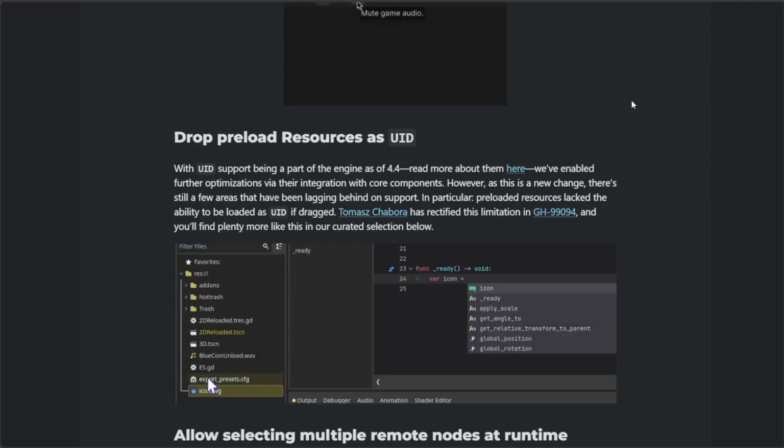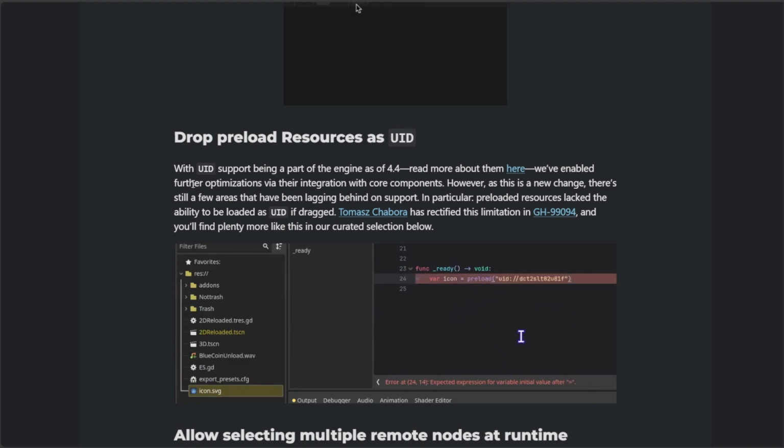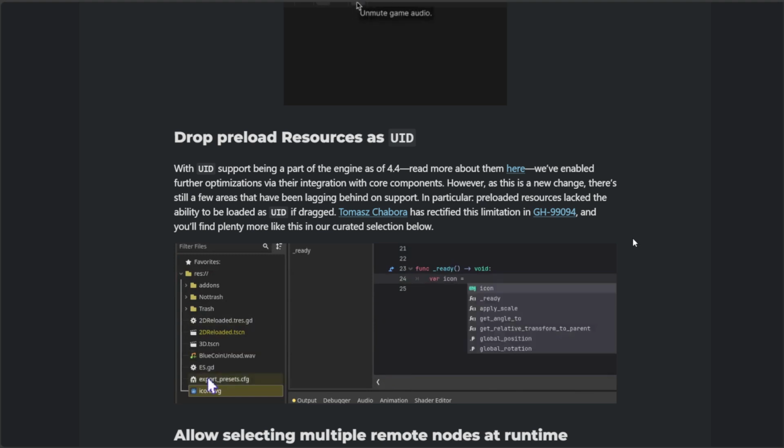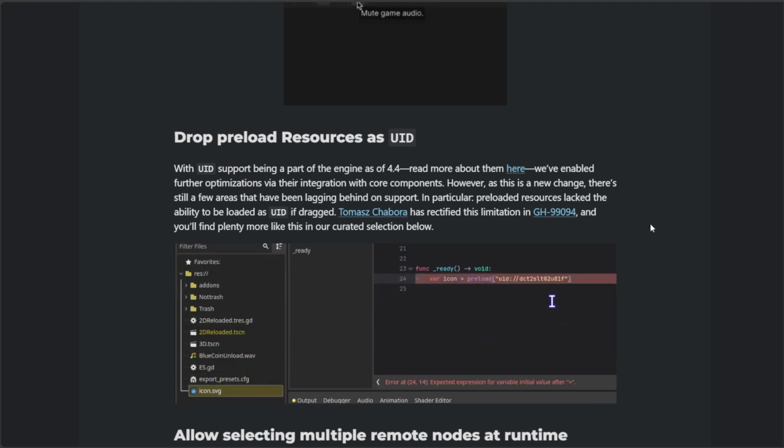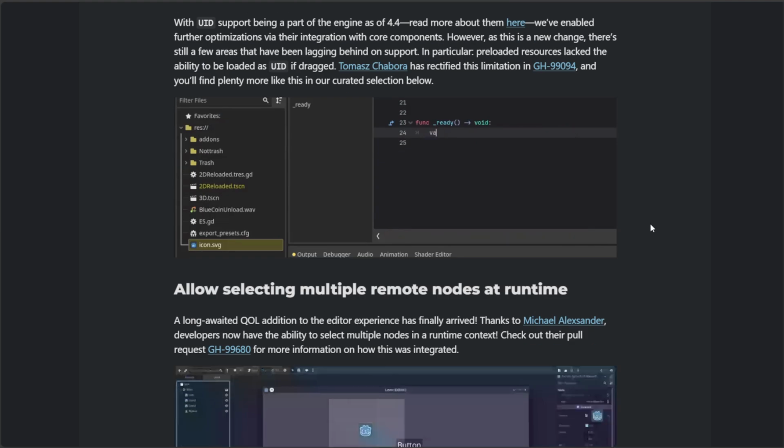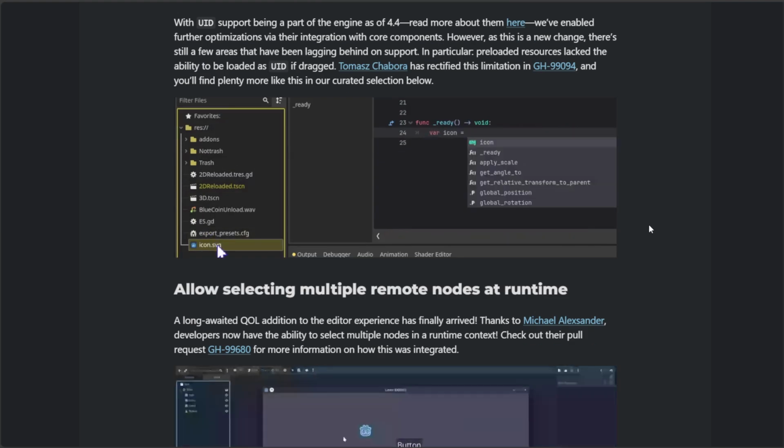Next up, according to the Godot team, when the new UID system was implemented, some features were left behind and some were lacking. One of them was that you could not drag and drop references due to the new UID system. That has now been fixed, and now you can easily drag and drop, and hold Control to add a preload, which is pretty nice in my opinion. This feature is generally very useful to me and to all developers. So it's a pretty nice feature that they quickly worked on.